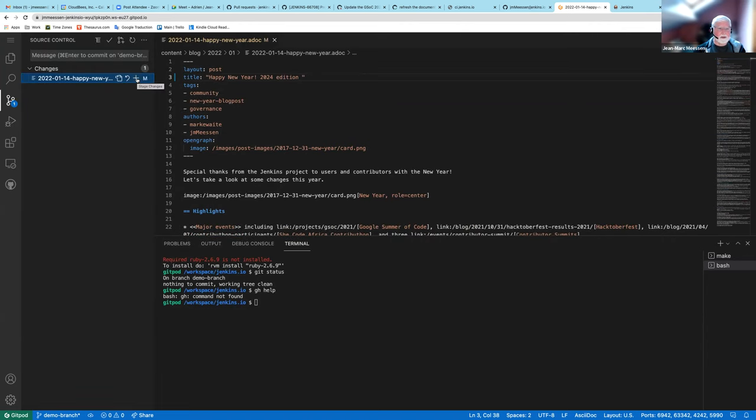By clicking here the plus, you do the equivalent of a git add. The change is staged. Here I create my commit message. And to do the actual commit, you do that with the check mark there. When you hover over the stage all changes, here I can unstage them. And this is the Git integration in Visual Studio Code. Now you can do that with the regular commands here. You have a full Git command line interface available here.